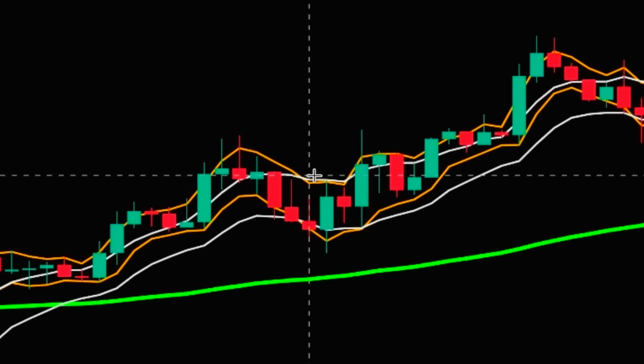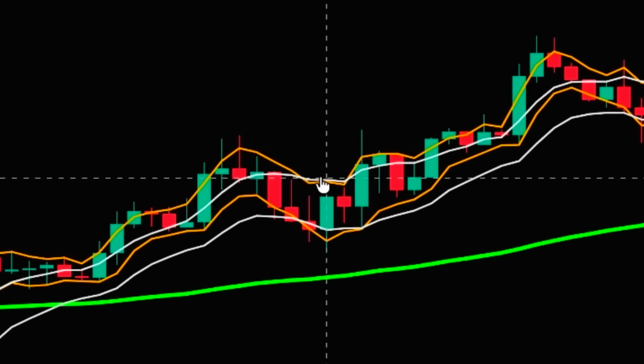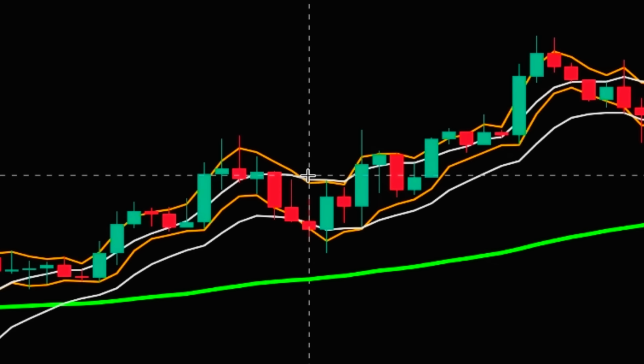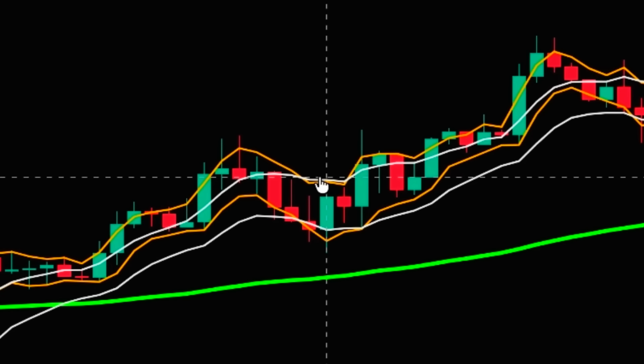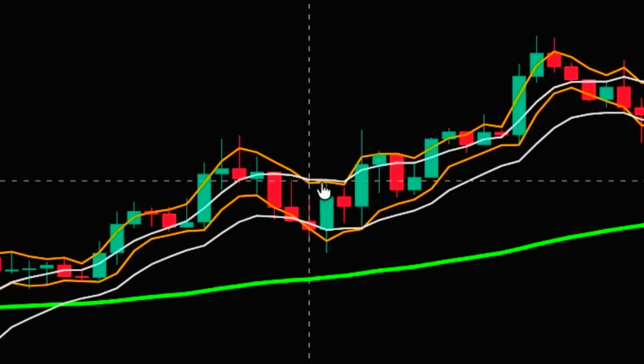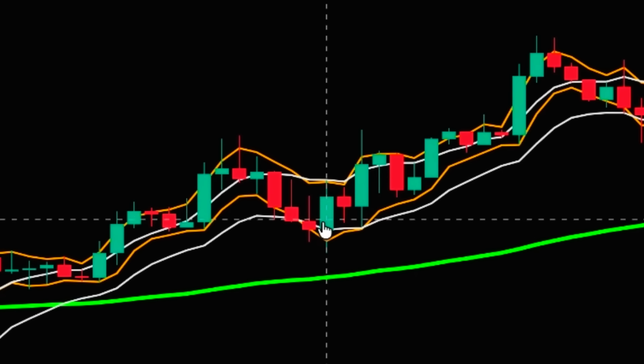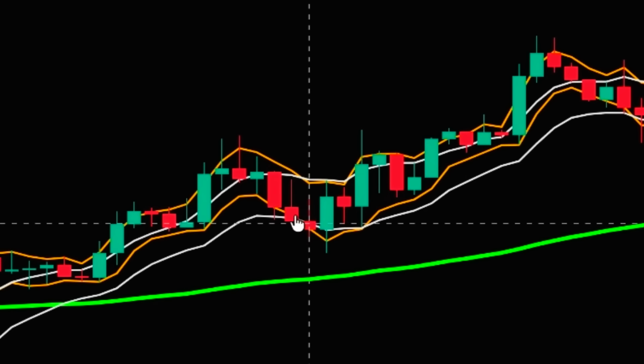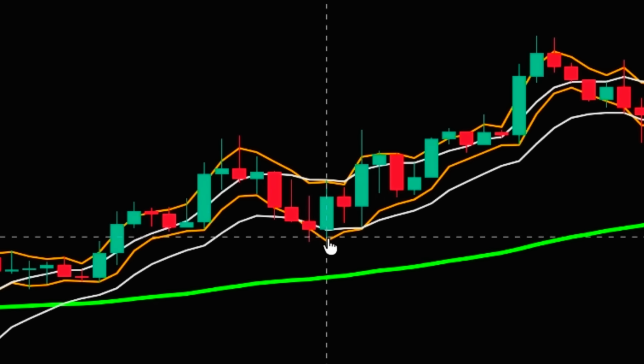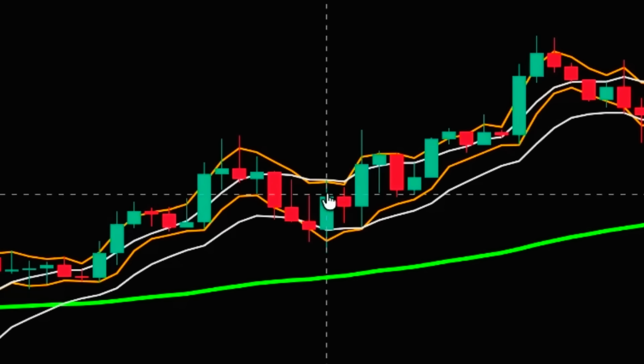But here for the upper part of the channel, in case the orange line is very close or in touch with the white line, it is still accepted. So we don't want necessarily the orange line to go below the white line here in the upper part of the channel. But for the lower part of the channel, we want the orange line to be below the white line. Here in this case, we have an ideal situation.